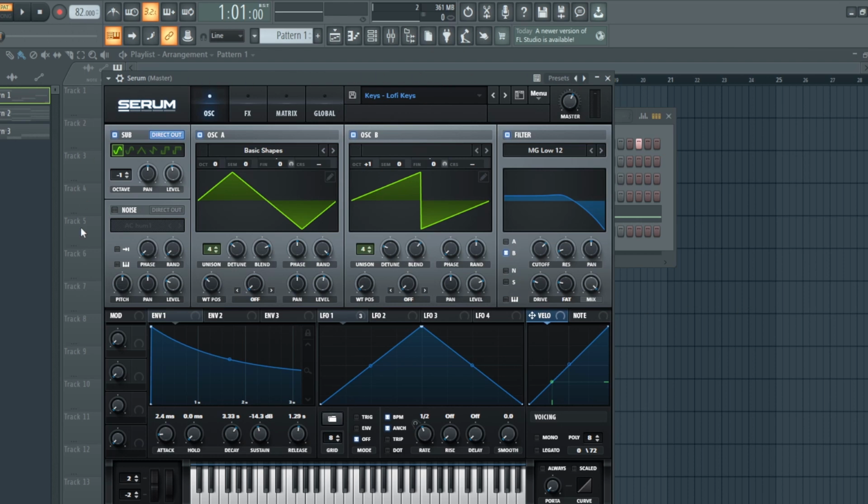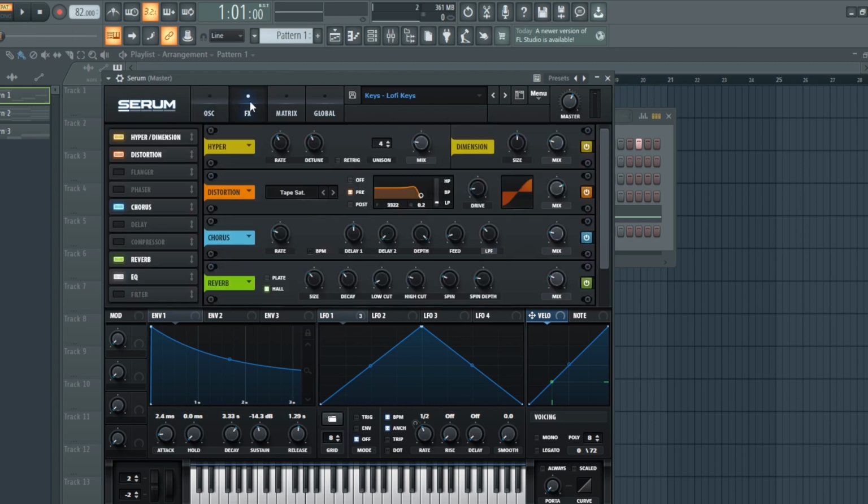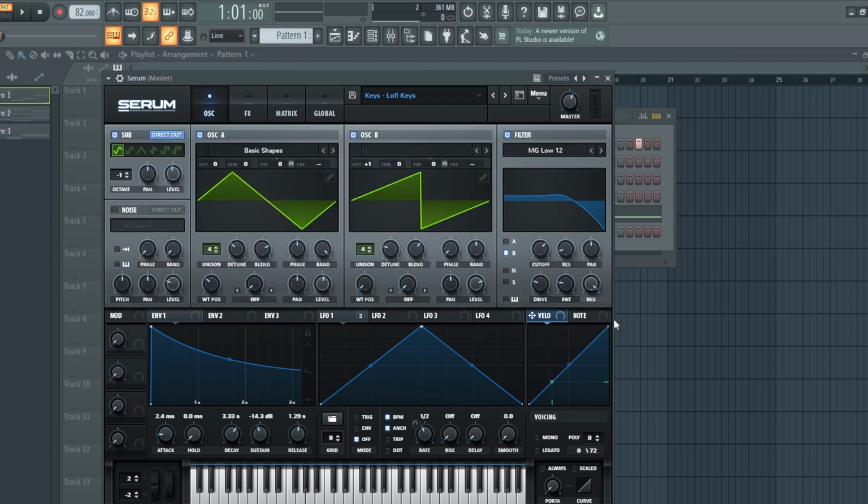So I wanted to talk about how to create some of these lo-fi sounds using Serum. The great thing about Serum is it's one of the most diverse types of synths and can handle basically anything you throw at it. You can create anything from the most modern types of EDM music to classic sounds and everything in between. So I really wanted to get into some lo-fi sounds, and I want to talk about some keys and some bass sounds that you could create using basically the same principles across the board.